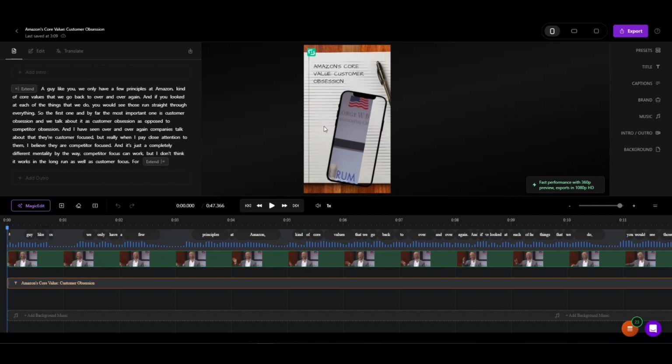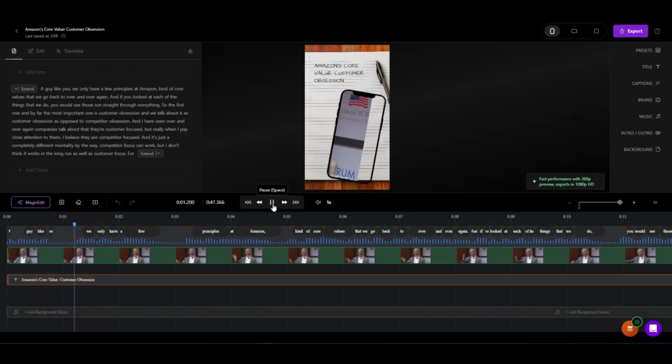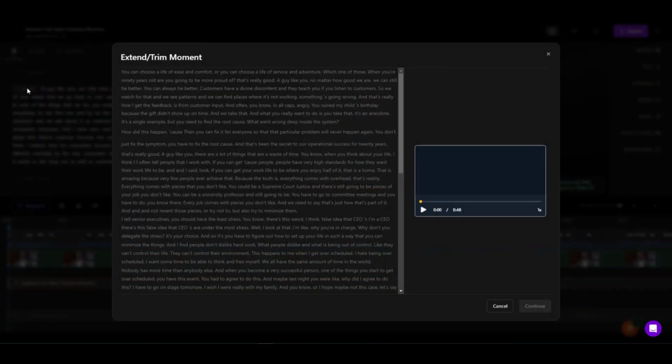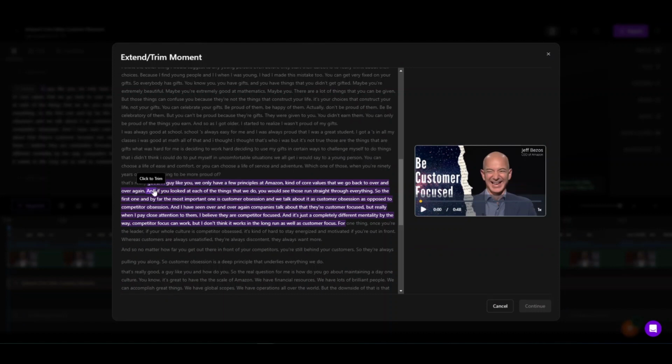So in the center, you have your video. So you can actually preview your video as you're working. And then in here, you can add an intro, outro, if you have an intro and an outro. You have your actual videos that were edited. This is actual speech spoken by Jeff Bezos. And you can change it. If I click on extend, it's gonna give me what section of the video that is, right? So I can start. I want to make this my start. So a guy like you is going to be the one to start, and focus is going to be the end of it, right? So I like it.